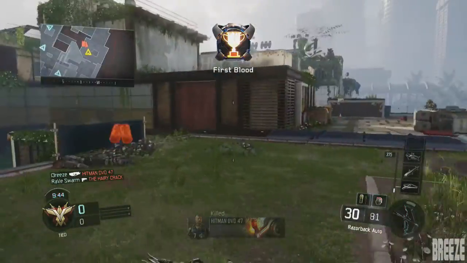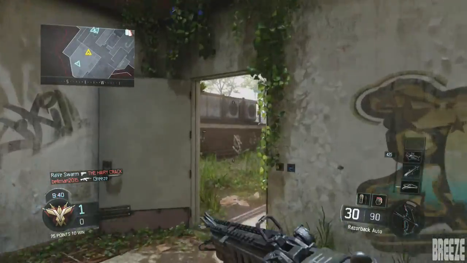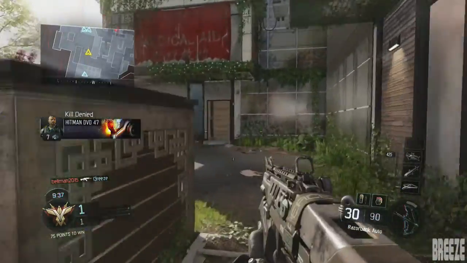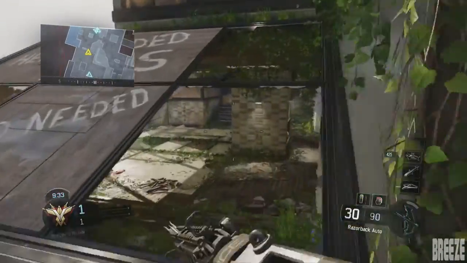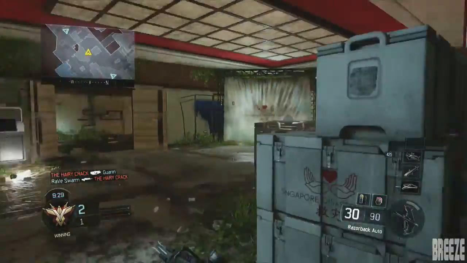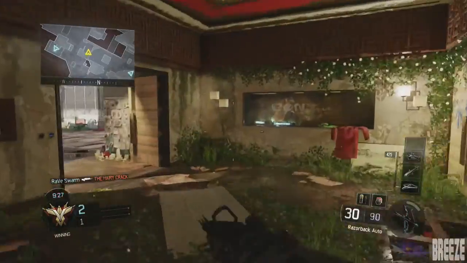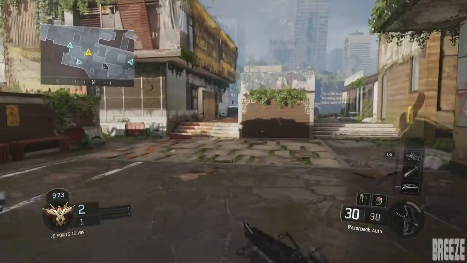With the Razorback, obviously, the clip is very big, 30 ammo, and it does a lot of damage up close. I think it said in the description of the weapon that it was one of the best at range, I believe so. Not 100% sure on that. Let me know in the comments if I'm wrong or right. I can't remember. It's been like a week since I played the beta already.